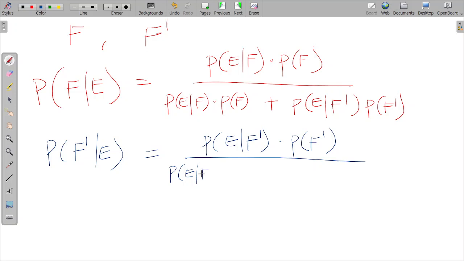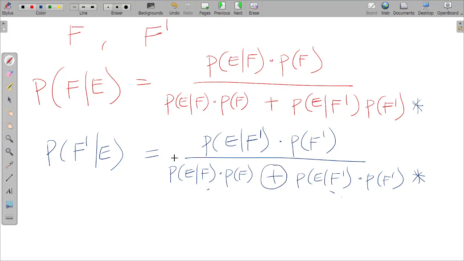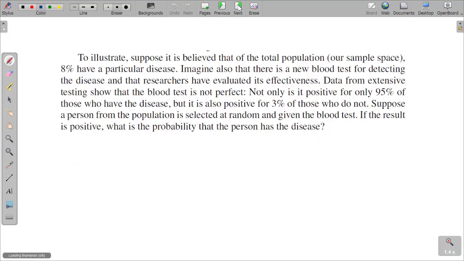Probability of E given F multiplied by probability of F plus probability of E given not F multiplied by probability of not F. I mentioned that if you want to write this one first before this one, it is still fine, you still get the same thing. The order doesn't matter because it's addition. Sometimes this is what we need because we are dealing with having a disease, not having a disease. All right, let's illustrate that.